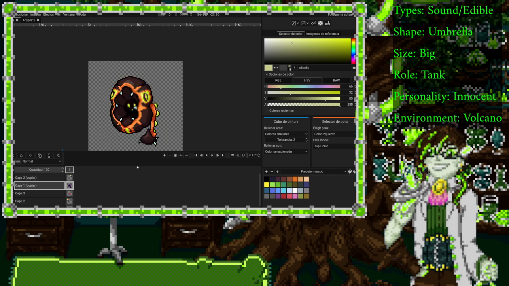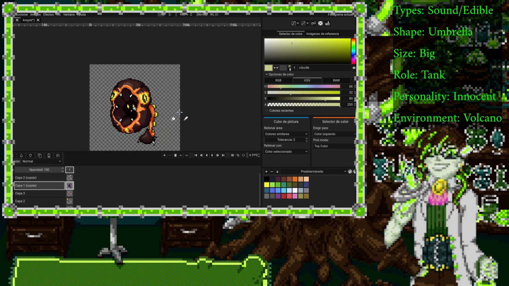So this is the palette that we had to work with, and we did the best we could with her. And this would be the shiny. Cute, I guess. I'm gonna take out this one. These two are out, we don't need them anymore.